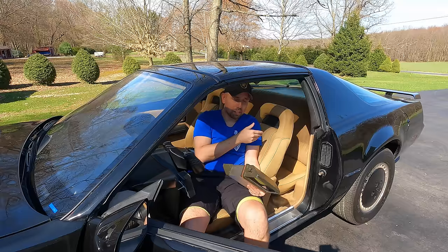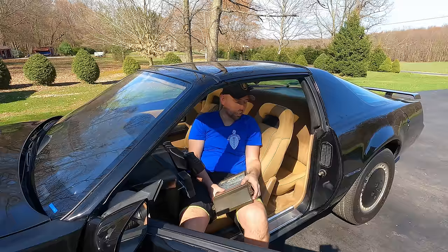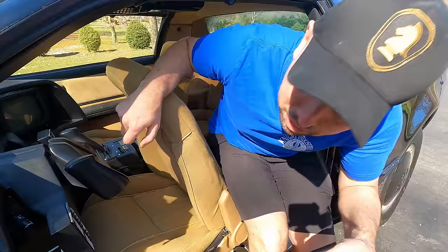So, I don't know if I can shove myself in the back seat of this car and kind of give you a rough idea of how this worked, especially because in this stunt car, the seat is actually permanently all the way back. But let's give it a try. All right, so this is going to be probably kind of embarrassing. Let's see if we can get back in here. Oh, so, all right, well, I can fit back in here, but I can't obviously get in the seat.